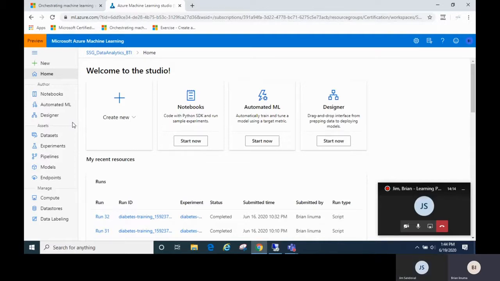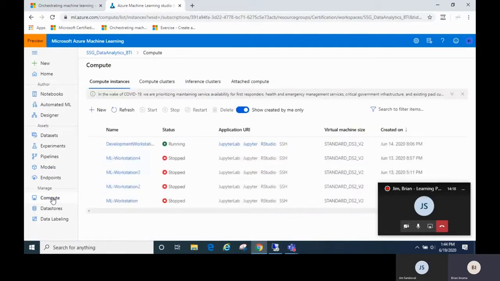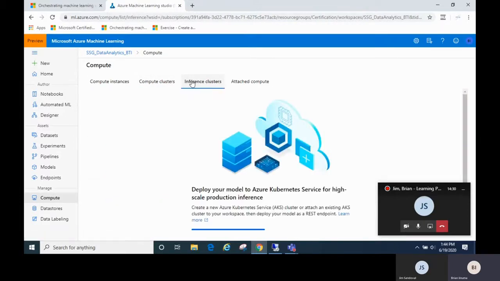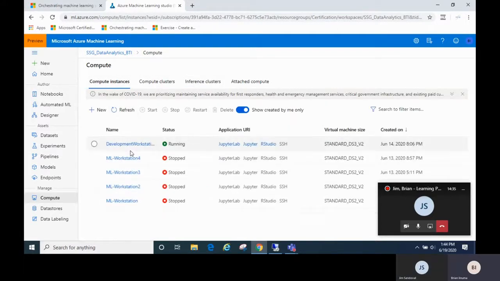What I have done typically for these units was to go to compute first. And I think that Jim has probably also gone through this set of screens for the compute instance, compute clusters, and inference clusters. Is that true, Jim? Yeah, absolutely. Okay, very good. I have been through a few workshops, so that's why I have a number of these things. I could probably have just deleted them or created a new resource from scratch, but I thought, well, let me just keep these out there and then create brand new ones.